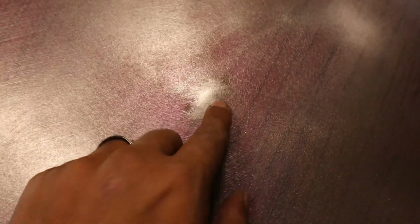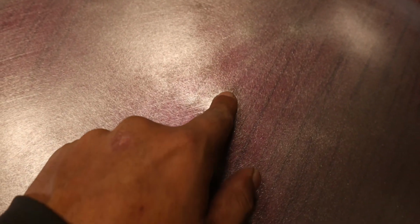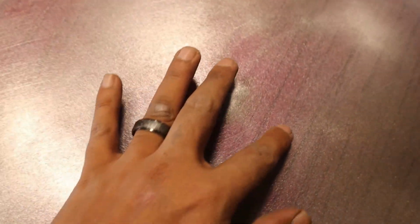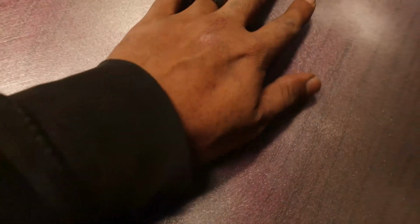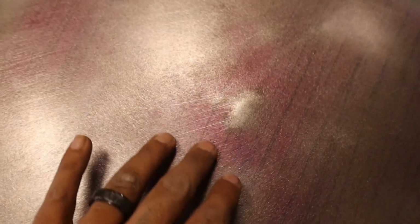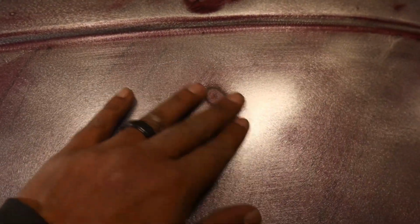Here's a very high spot. You notice a high spot when you see how the metal is shiny and there's a big red thing around it. That means every time I was sanding here, it was sitting on that peak right there, and it does not sand around it. I guess the camera does pick it up nicely. Here's a big low. This is another low spot right here.